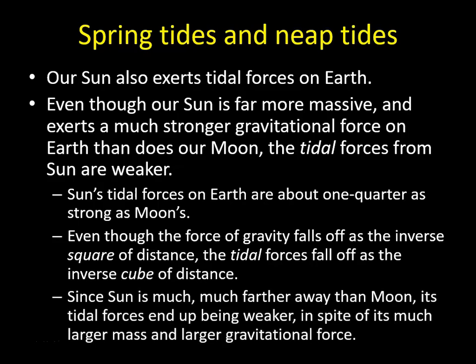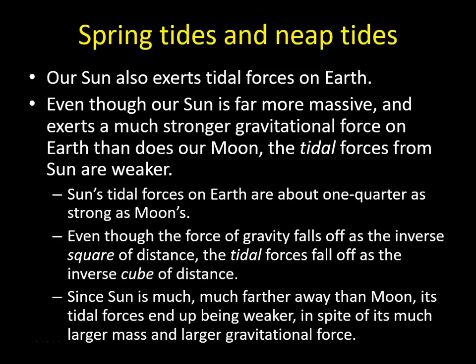when our moon and our sun are in line, which is what you get during a full moon or during a new moon, you're going to have a stronger total tidal force. There we go. Which means that the high tides are going to be higher than normal, the low tides are going to be lower than normal. We call those spring tides. Spring tides are the tides you get when the sun and moon are in line.